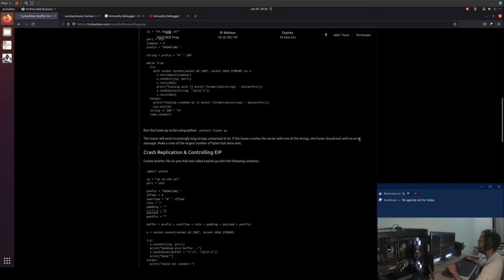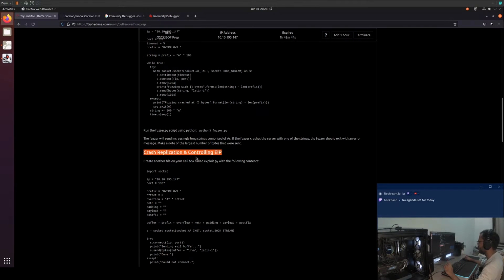With one of the strings, the fuzzer should now exit with an error message. Make a note of the largest number of bytes that we sent. Crash replication and controlling our instruction pointer.